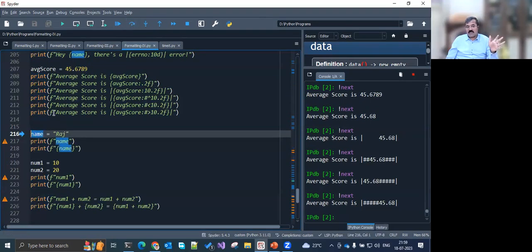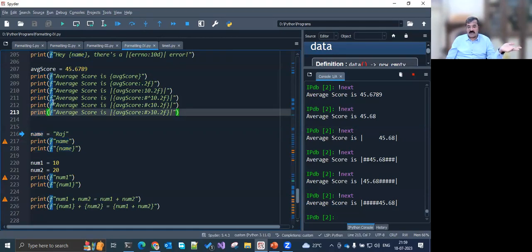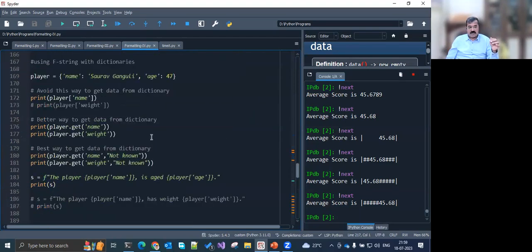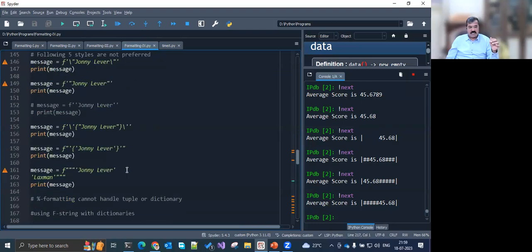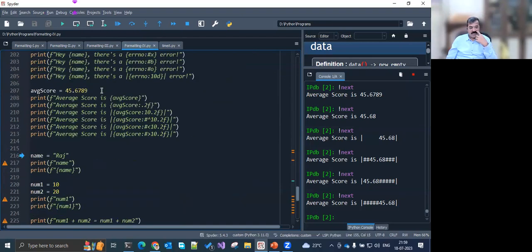All formatting can be done in F string. Whatever earlier formatting styles and codes that we used for date, time, anything that you had used, all of them can be used. I told you this style of formatting is not recommended. जैसे ये Johnny Lever में भी हमने कहा था, these techniques are not good. ये जो techniques हैं, ये all these are not recommended, जहाँ curly braces वो recommended है, but बिना curly braces is not recommended to use.